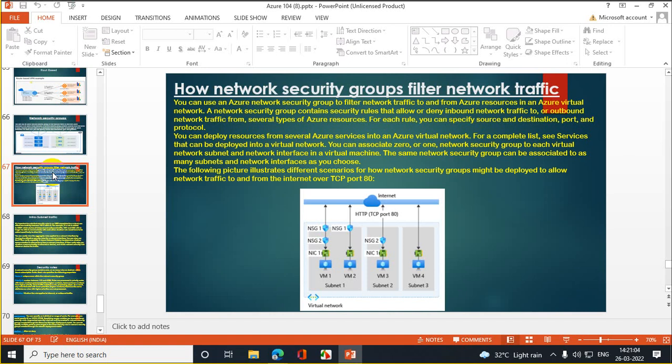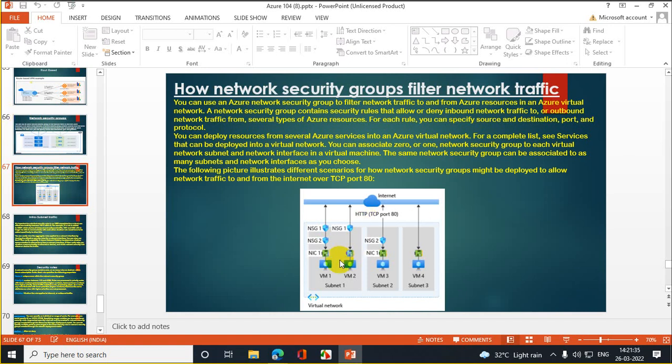You can associate zero or one network security groups to each virtual network subnet and network interface in a virtual machine. The same network security group can be associated to as many subnets and network interfaces as you choose. The following picture illustrates different scenarios for how network security groups might be deployed to allow network traffic from the internet over a TCP port.